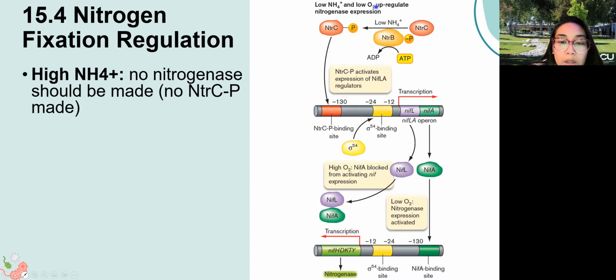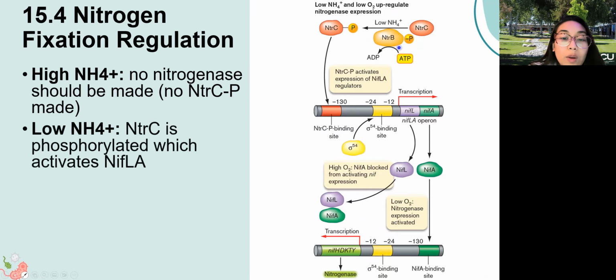Well, the first step in turning on the nitrogenase gene is to convert this NTRC into NTRC-P, meaning that we just added a phosphate group to this protein. So this protein called NTRC needs to be phosphorylated, and that is the first step in turning on the nitrogenase gene. Now, this phosphorylation process only happens when there's low NH4+. So if there's high NH4+, then this first step never happens. So this whole process just doesn't even exist when there's high NH4. So the nitrogenase is not made. Makes sense? So if there's low NH4, then the NTRC is phosphorylated.